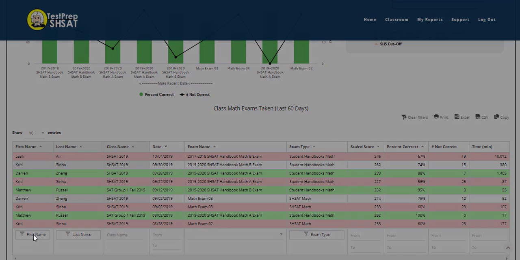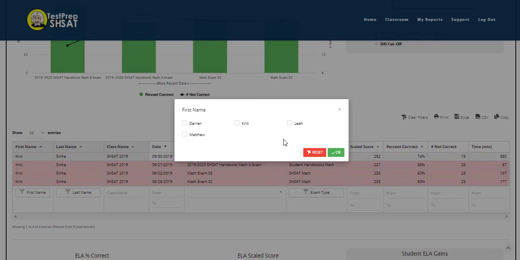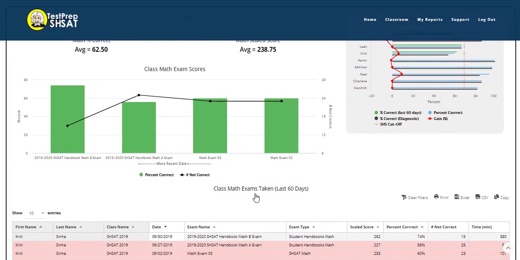I would simply filter the data below, and I can see her most recent exams. It looks like they are tracking below cutoffs and then jumped up with the work we've been focusing on with this student above cutoff levels as we get close to the exam date. So this is interesting. A student was within the realm. Now it looks like they're exceeding the cutoff scores. And we'll look more in the next lesson how we go about identifying this student's weaknesses and improving their scores.